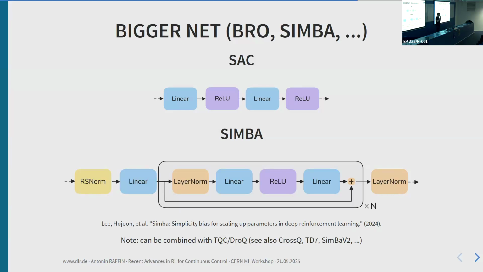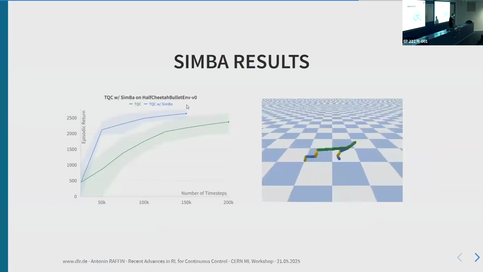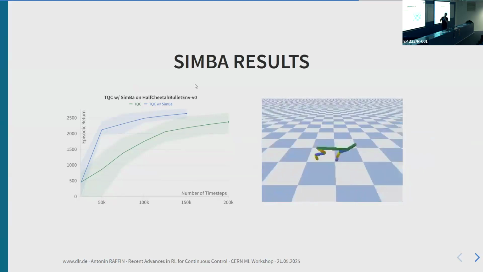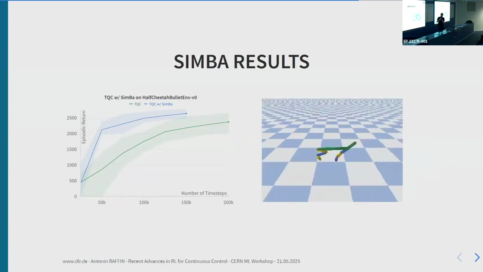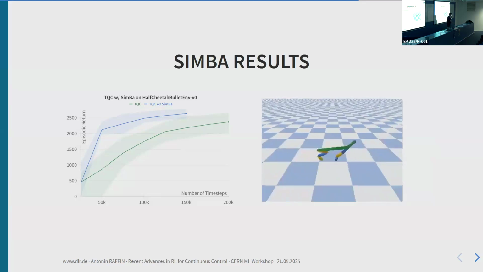One interesting thing with everything I'm presenting, so the last three improvements, having distributional RL, having higher replay ratio, or having a bigger network, those improvements can be combined. They are not orthogonal. And actually, when you do combine them in practice, you tend to have even bigger gains. So in terms of results, again, by just changing the network architecture, on some environments, you can get a good boost in terms of sample efficiency. Here, I think you learn 4 times faster for the same task.